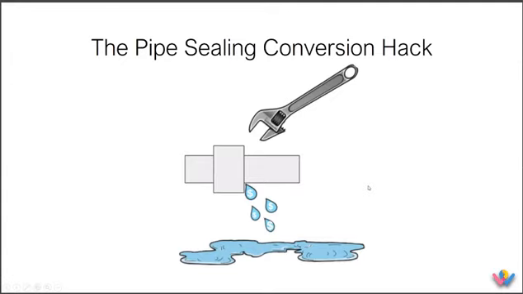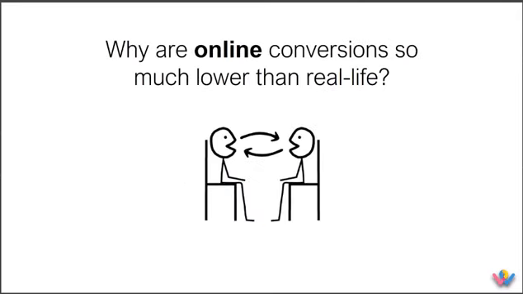Now, the pipe ceiling conversion hack. So this is the first thing that I want you guys to write down. And I'm going to be teaching you guys a lot about this today. So why are online conversions so much lower than in real life? Go ahead and let me know in the chat box. Why do you guys think it's so much harder to actually sell people online than it is in real life?